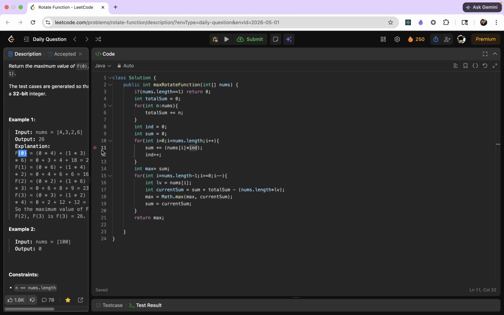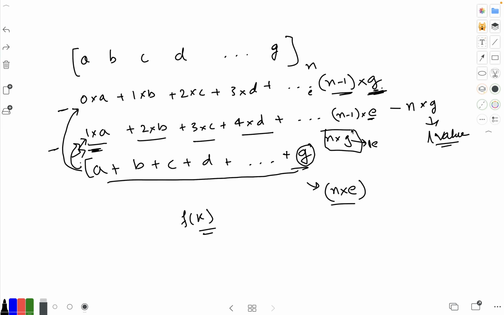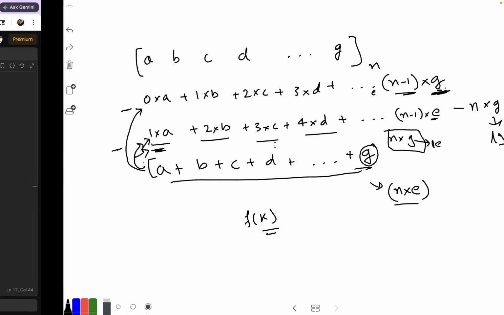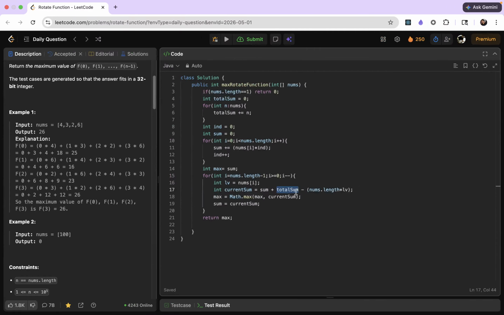In this solution, we are iterating from the last element. So this will be the last value, G, and we consider it as the last element, and we calculate the sum. The current sum would be the existing sum plus the total sum we had, like A plus B plus so on till G, subtracting the length times the last value.